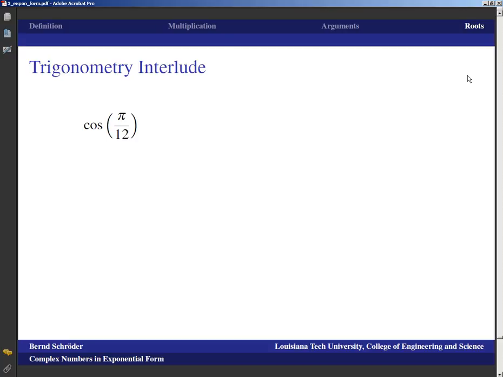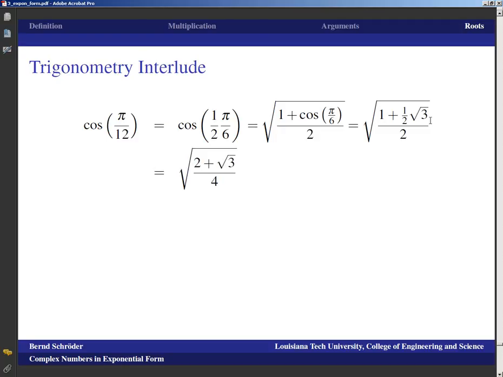And here's where we need trigonometry, because we'll ultimately need the cosine of pi over 12 and the sine of pi over 12. So let's use some half angle identities. Cosine pi over 12 is cosine of 1/2 times pi over 6, which is the square root of (1 plus cosine pi over 6) over 2. Look up your half angle identities if you don't remember them, and I wouldn't blame you if you don't remember them, because I don't necessarily have those memorized either. But cosine of pi over 6 is 1/2 root 3, right? So we get a 1/2 root 3 here. Find a common denominator, so that's the square root of (2 plus root 3) over 4, which is the square root of 2 plus the square root of 3 inside the big square root, divided by 2.